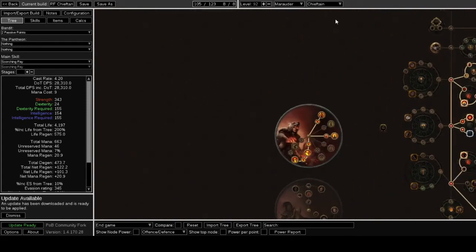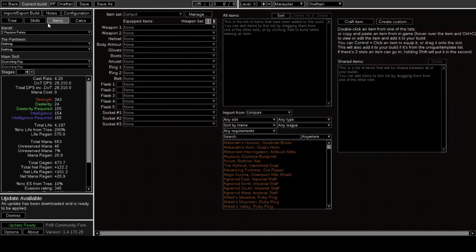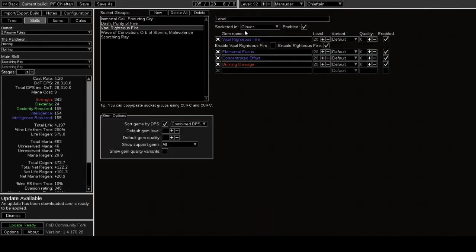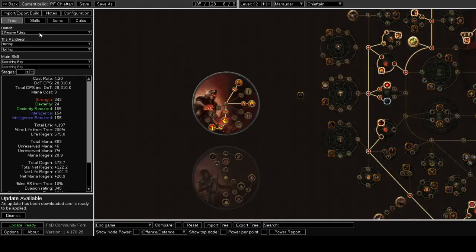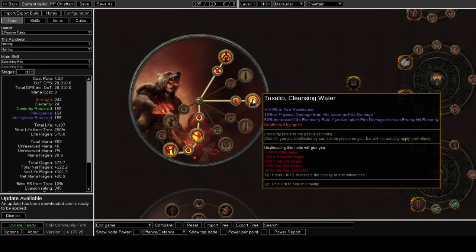But the thing that's cool is, with Righteous Fire, the way it works is, it's cool. So it sacrifices your life, but it deals 20% of your maximum energy shield, or your max life and energy shield to you as fire damage. But this node says you're unaffected by Ignite, so it doesn't actually ignite you, it just does the burning damage. So it's really cool the way that works.